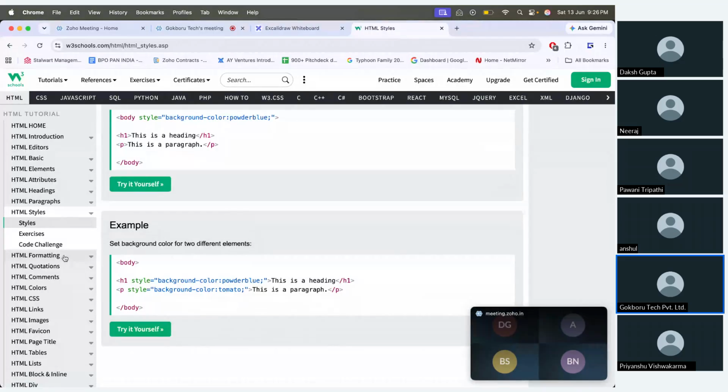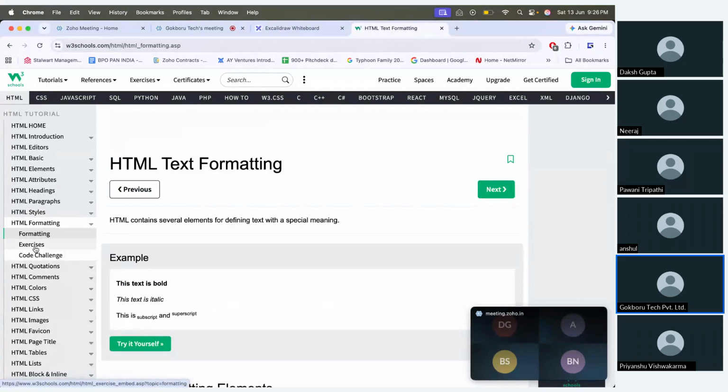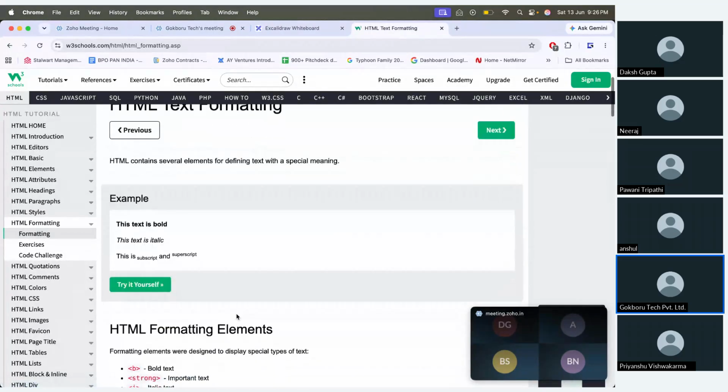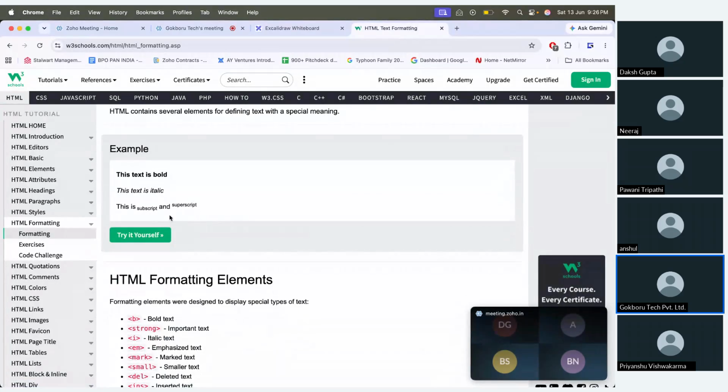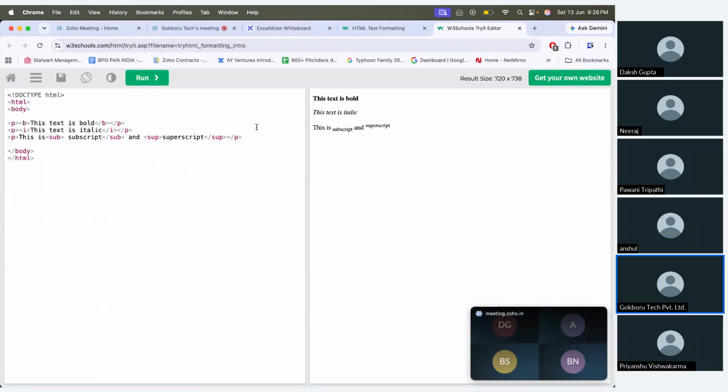Okay, we have done things here. Let's go for formatting. Let's see what are the options there, right? So again, we can give bold, we can give italics, we can write subscript, we can write superscript. कहाँ पे काम आता है subscript, superscript? Maths में अगर आपको कुछ use करना है, you want to write chemical formulas, ठीक है, तो वहाँ पे आप can use this. You see, this is a subscript.